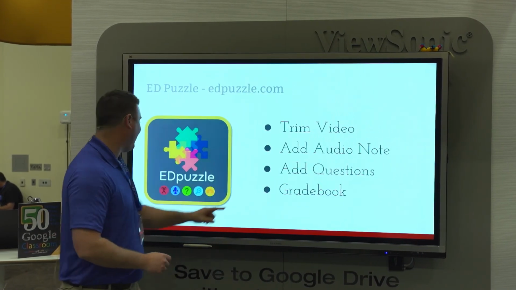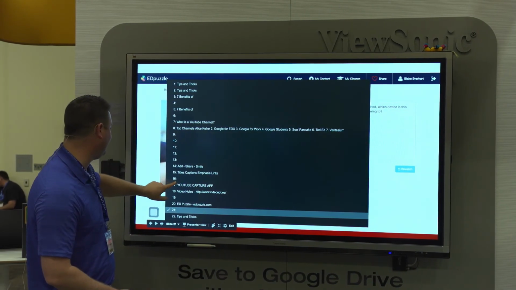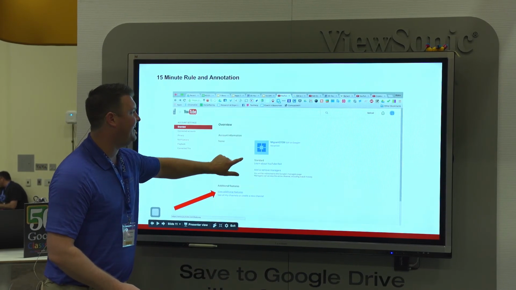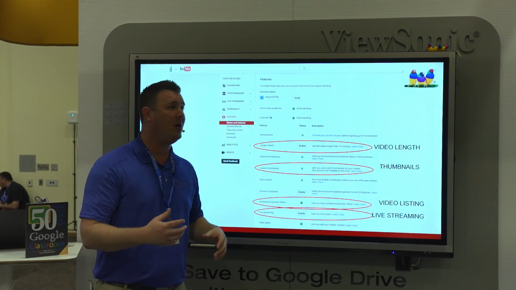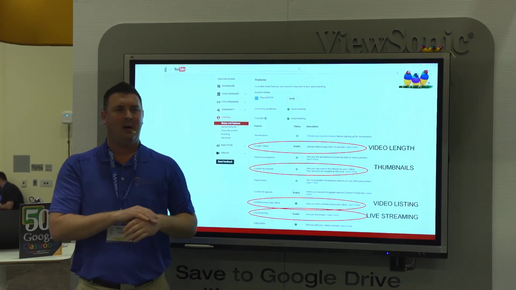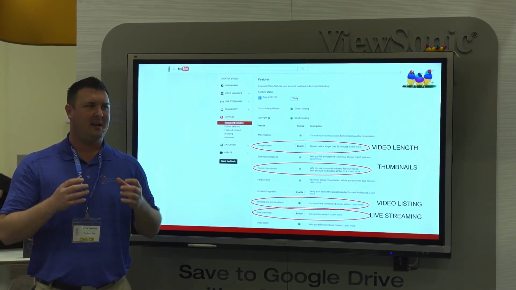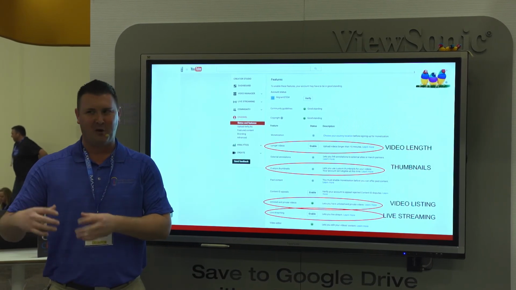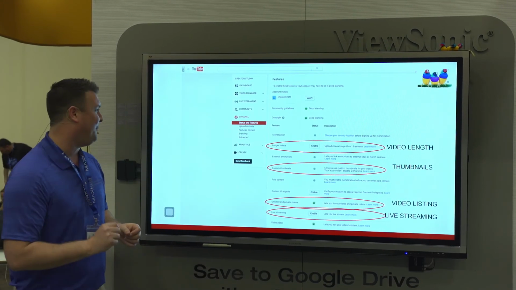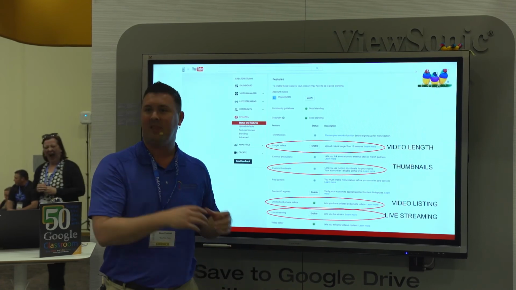All right, so here's one key that you really need to know: there is a setting that's automatically set. By default, you can only upload a video that's 15 minutes or less, right? I'm going to tell you this, but I'm going to also preface this with never ever should you ever show a video longer than 15 minutes. Your students will be bored, right? So I'm showing this because, remember we talked about editing it and trimming it and cutting it? That's why I'm showing you this.